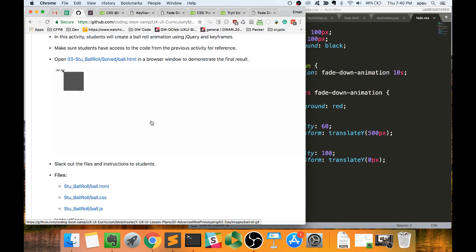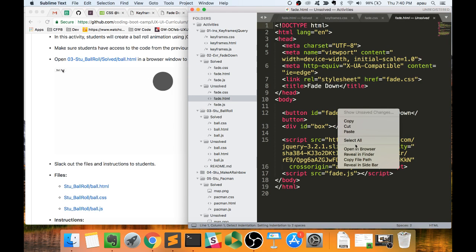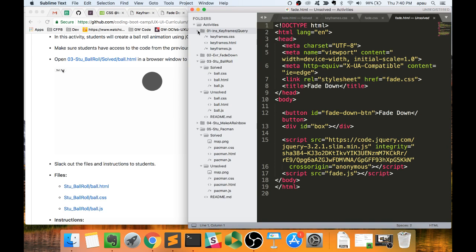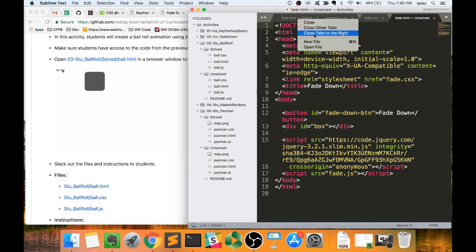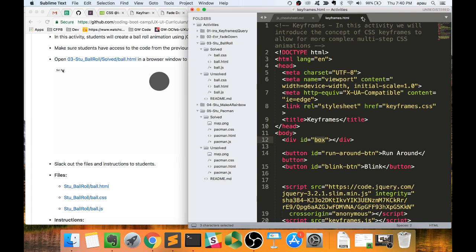So raise your hands if you're pretty much done with playing around with animations and want to move on. Raise them a little higher so I can see them. All right. Perfect. So for this next exercise, this would be exercise 3. Actually, let me close this so I don't get confused. Exercise 3, we're going to work on the unsolved section. So let's close this, close that, close this.